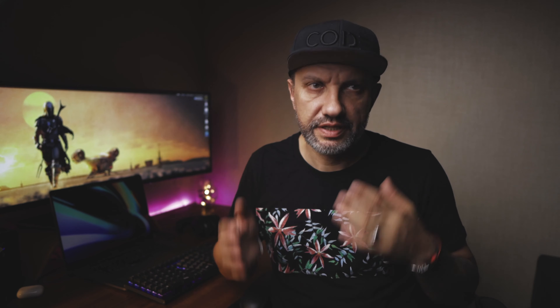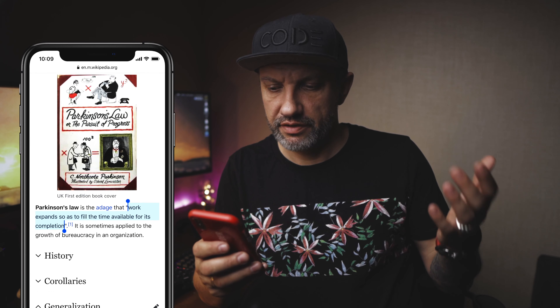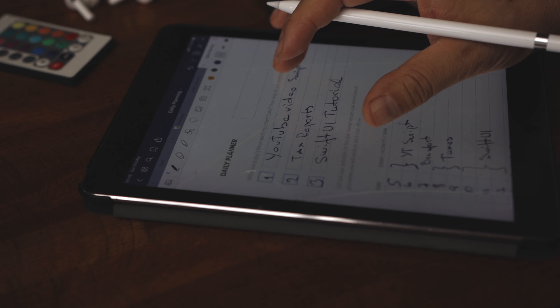We are on point six: limit yourself. Set deadlines for the tasks you are working on. According to Parkinson's law: work expands to fill all the time that we allocate to it. So basically, if you have months, you will spend months; if you have a week, you will do it in a week. Avoid unnecessary research and so on. You know how fast you can work before deadlines, right? Set time limits on your tasks even if you are working on your own projects and there is no other boss but you. If a task is too big to finish in one day, it is too big — it needs to be split into smaller sub-tasks.